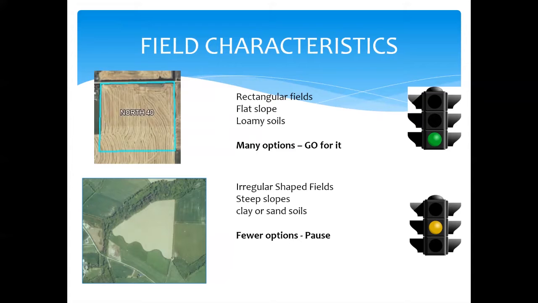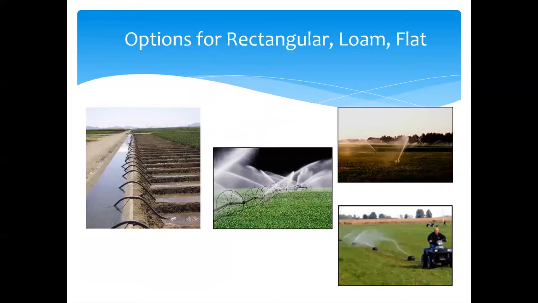Next slide. So for flat options, you can flood irrigate pretty well with furrows and these siphon pipes. This still happens on thousands and thousands of acres down in California. That can be 90% efficient, especially if you pump the water back up into the ditch. I thought flood irrigation lost a lot to evaporation. Flood irrigation actually loses a little bit less to evaporation because there are no water droplets in the air. But flood irrigation is harder to manage for deep percolation below the root zone. It tends to stay on the surface and then run off after.